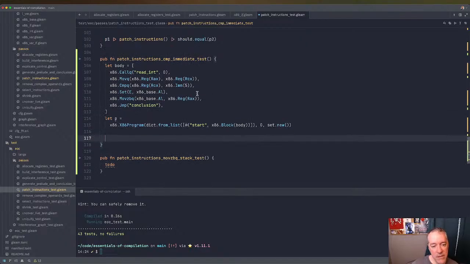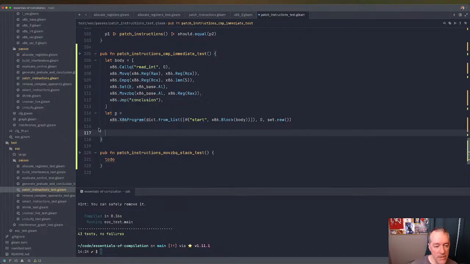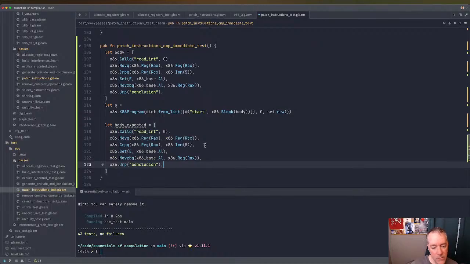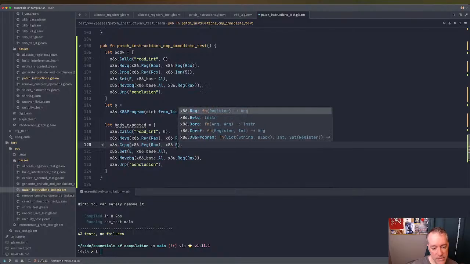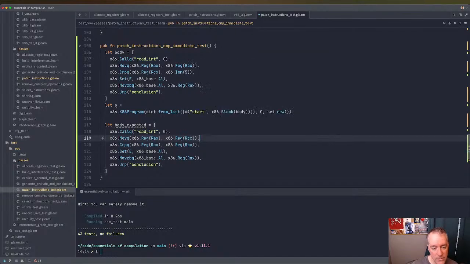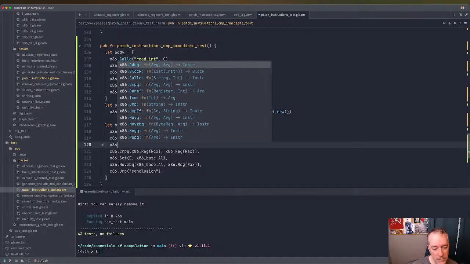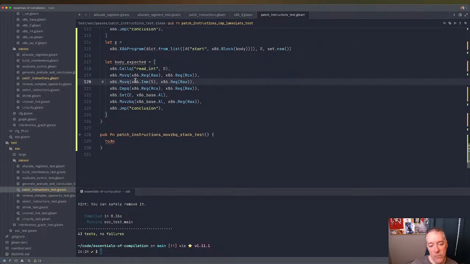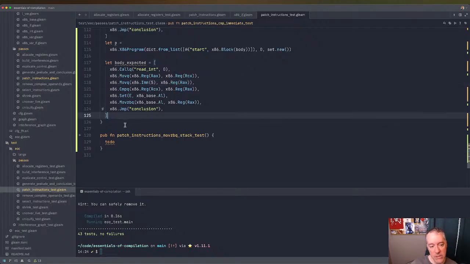Okay, so what I want to see is, I'm going to copy these, and what I want to see is this gets replaced with, right. So we've put the immediate value that's being compared into RAX, and then we do the comparison with the other argument unchanged. That's what the transformation is.